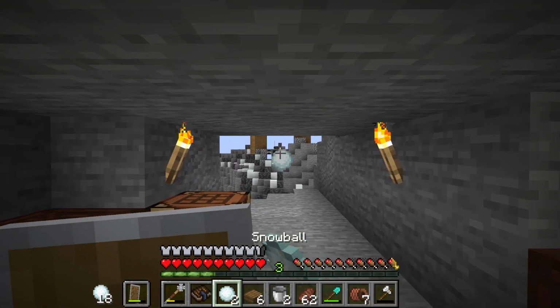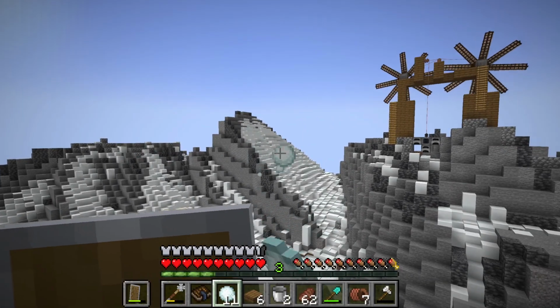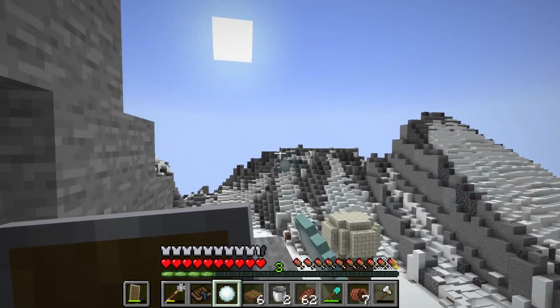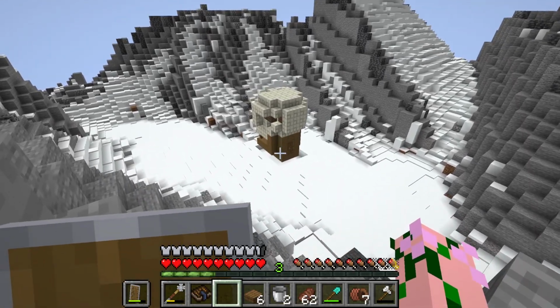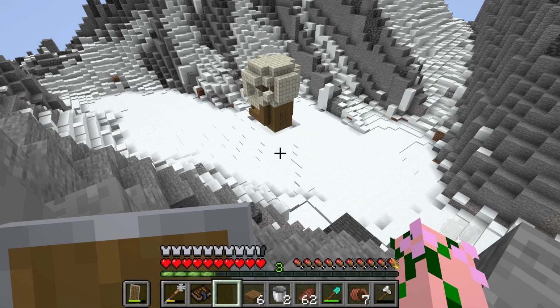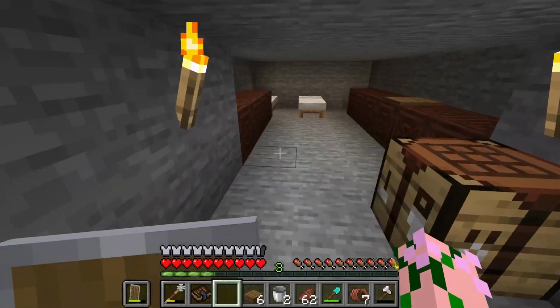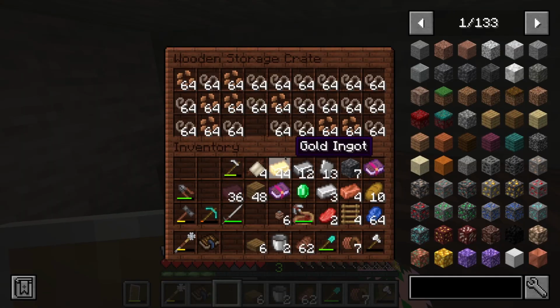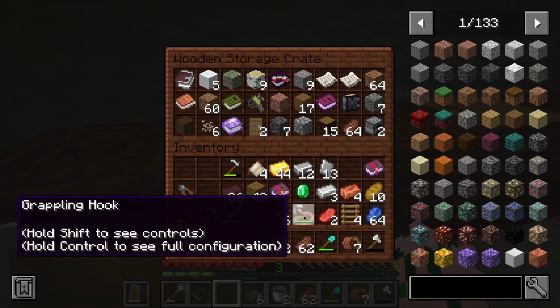I'm going to need to get rid of all the snowballs. So we'll just throw them at the neighborhood. Okay. Oops! Well, that's interesting. Okay then. Right. And I need space for other blocks, so I'll just clear that up slightly.